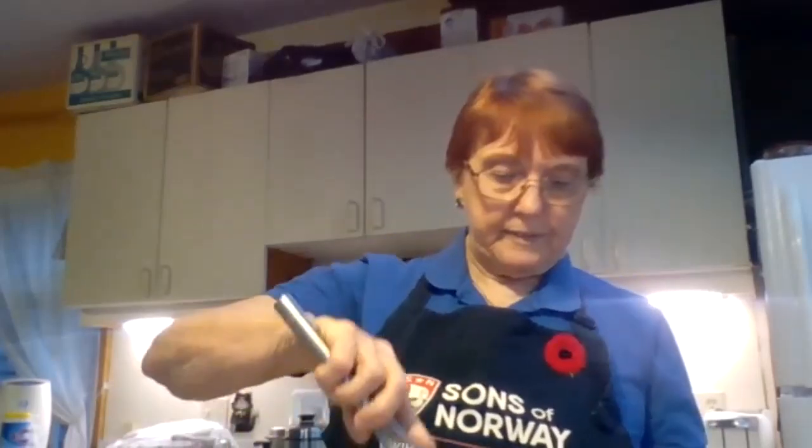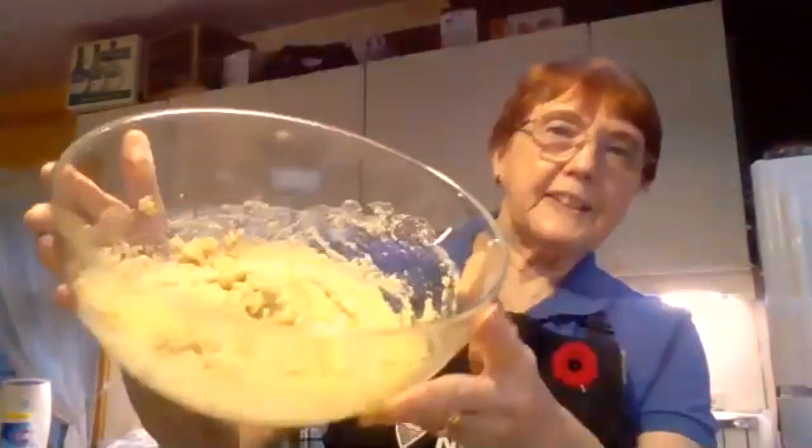Is it 1 cup of milk or 1 cup of whipping cream? It's 1 cup of milk. The whipping cream is going to be for the gravy. So just whatever milk you have in the house. I use skim milk because that's what we drink, but it doesn't have to be skim milk. And you see that it's starting to get quite thick. That's okay, perfect.